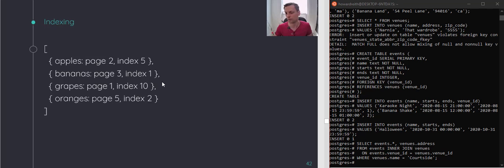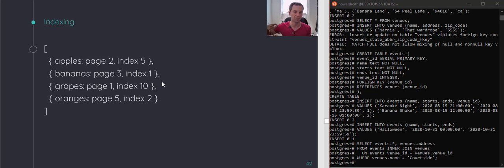Let's say we have a database, some of which involves fruits, right? But the database isn't ordered alphabetically by the name of the fruit. Maybe we have a bunch of different groceries, okay? So we want to have an index that can tell us where the location of apples is, where the location of bananas is. So this index, this list, is sorted by keys, and the keys are equal to the values that we want to have.